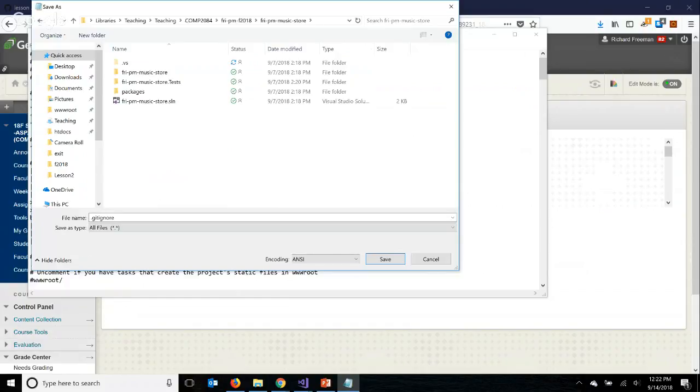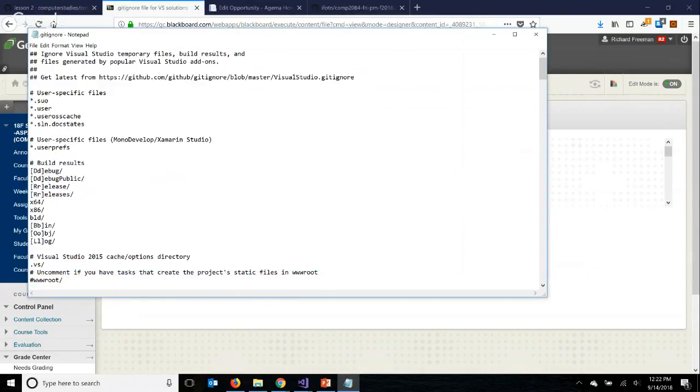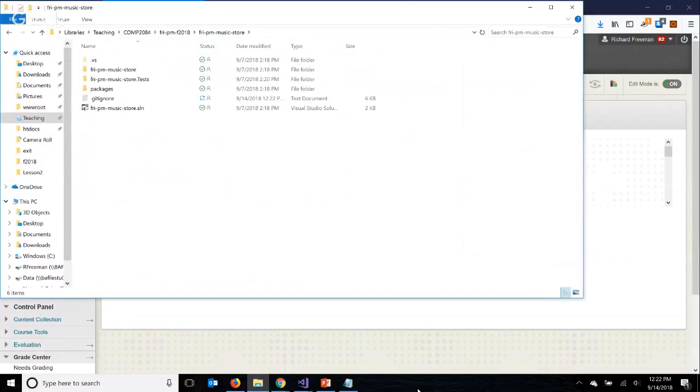As long as you're here, your file is .gitignore and Save as type says all files, not txt. So let's just save it. And now if I look in my regular Windows Explorer window, you can see the .gitignore file is here. And if you don't have extensions turned on, you see the file, but it says nothing, and Windows will probably just say the type is text document. So now if I want to push my files to Git, it's going to ignore this packages folder, which is what we want.